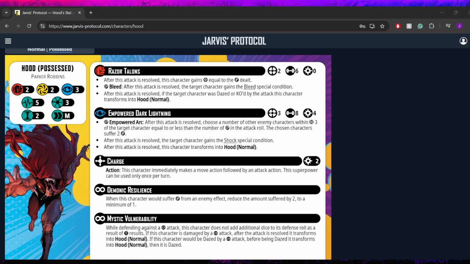Next, we get to one of my favorite superpowers on his card, Demonic Resilience. When this character would suffer damage from an enemy effect, reduce the amount suffered by 2 to a minimum of 1. One of the best damage reductions in the game.